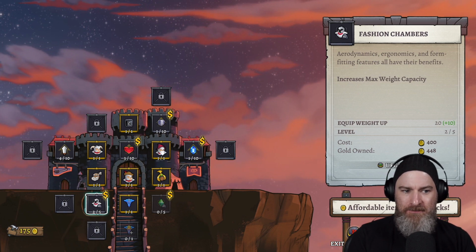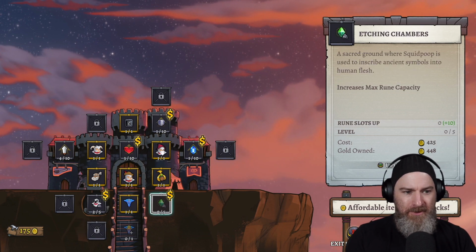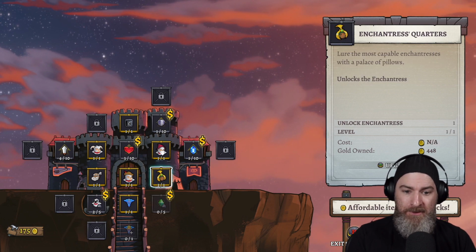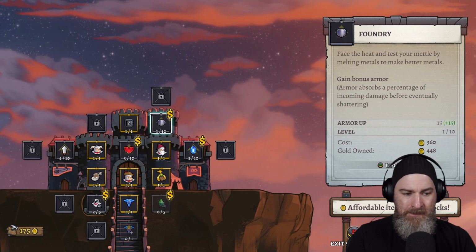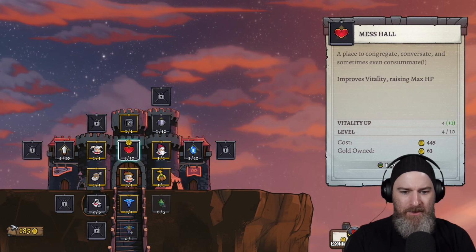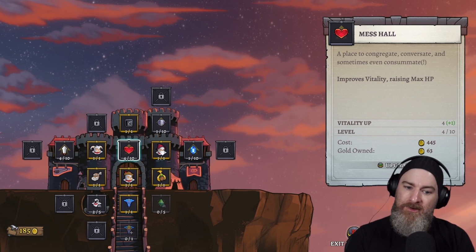So we can increase max weight capacity. That's how you equip items. What else we got? Increase max rune capacity. I don't even know what runes are. That's new to me. Vitality, raising max HP, certainly probably a good one. And an armor bonus. Passive armor bonus wouldn't be bad either. Yeah, why not? We'll go with health. Health is always super good. Some of the character classes have very, very low health.